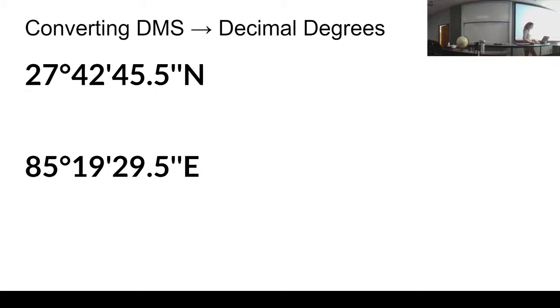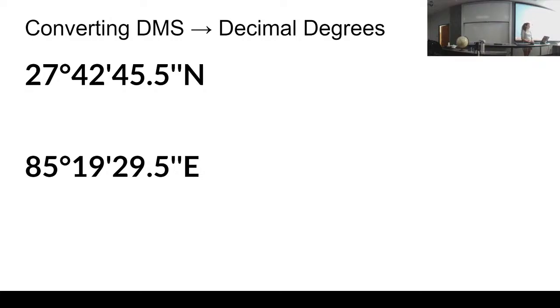So when we divide 45.5 by 60, it's going to give us a decimal. That decimal is 0.7583. And so all that is 45.5 converted into minutes. So we're gonna take those minutes that we just converted and add it back to the original minutes, which is 42. So taking 42, adding that decimal, it's gonna be 42.7583. So now we just combined our seconds into the minutes, and we need to convert our minutes now into degrees. So all we're gonna do again is just divide by 60, because that's the magic number.